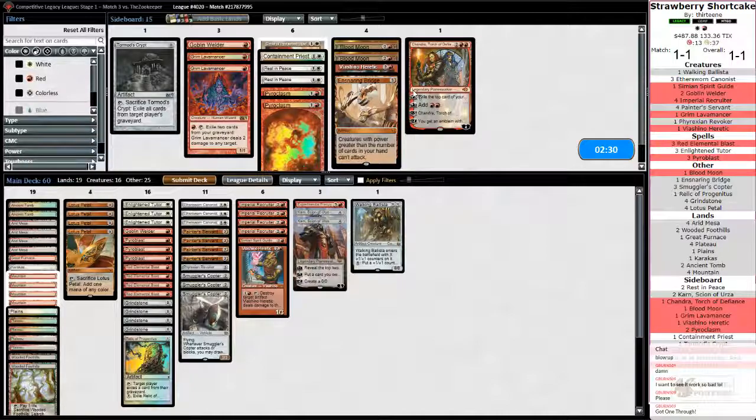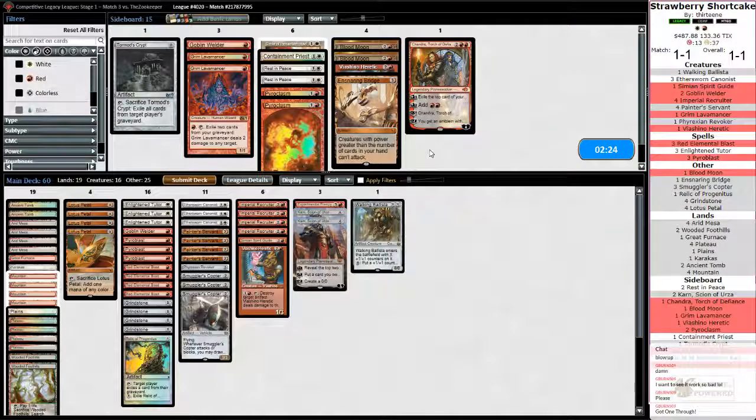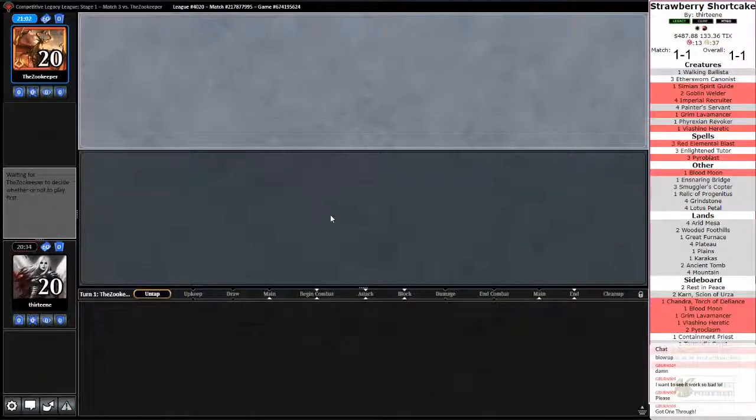So, does this change anything? I still kind of want the Chandra, but... Opponent was just actively and aggressively countering things that didn't matter. Hopefully they're just aggressive again and we have a good hand.